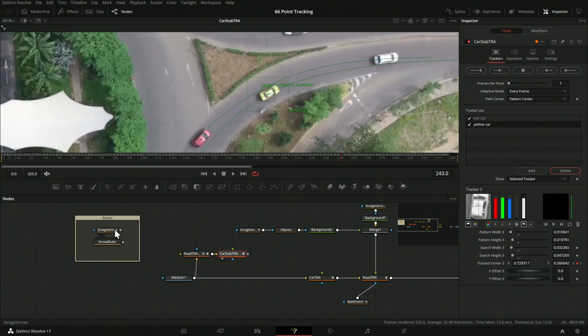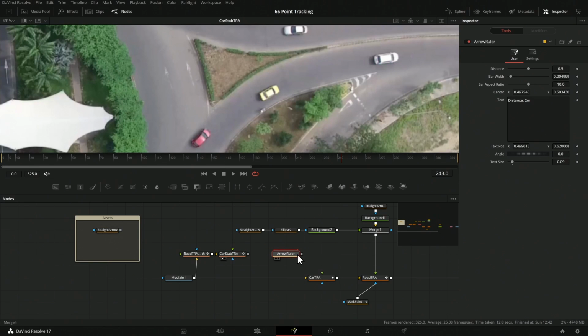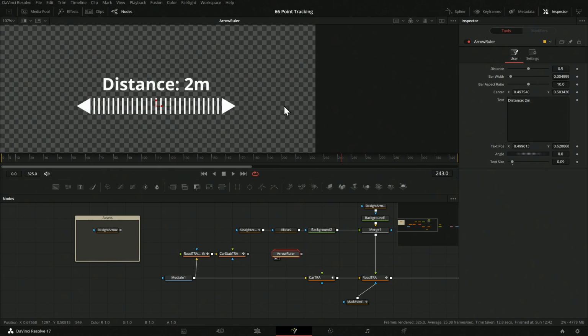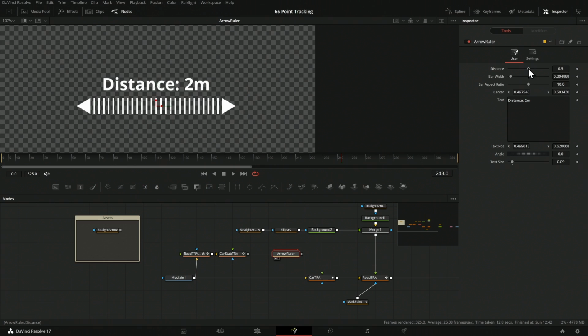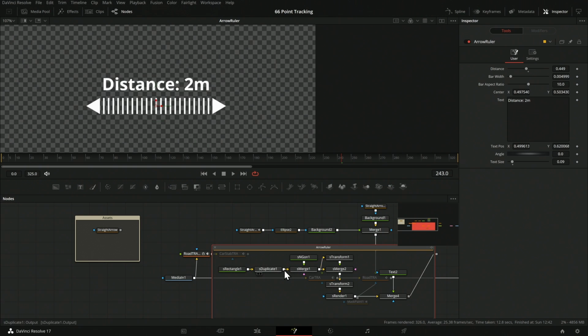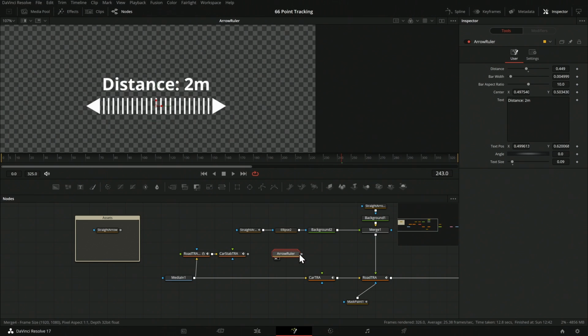And I have already created a fancy element here called arrow ruler, which I have created ahead of time, which looks like this. This is a macro which I created based on shape tools. If you like, look inside. I can give it to you as part of the exercise download if you want. I just made something slightly fancy, which has here a distance slider, and then a text, and well, you can make this. This is basically duplication of rectangles based on the distance. So far so good. And then a text which I can change.